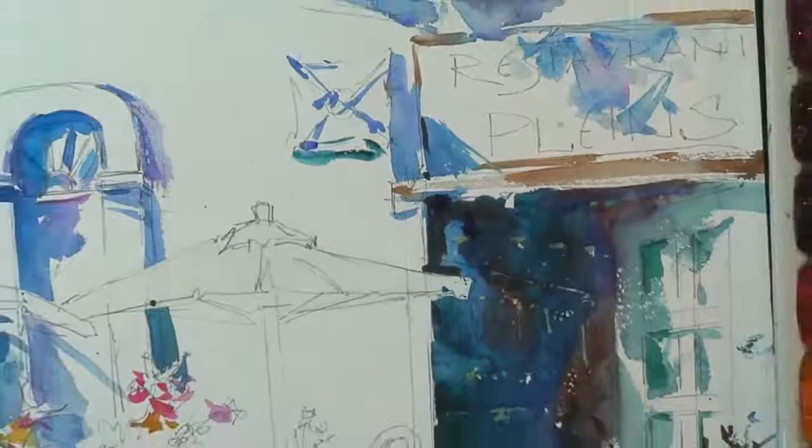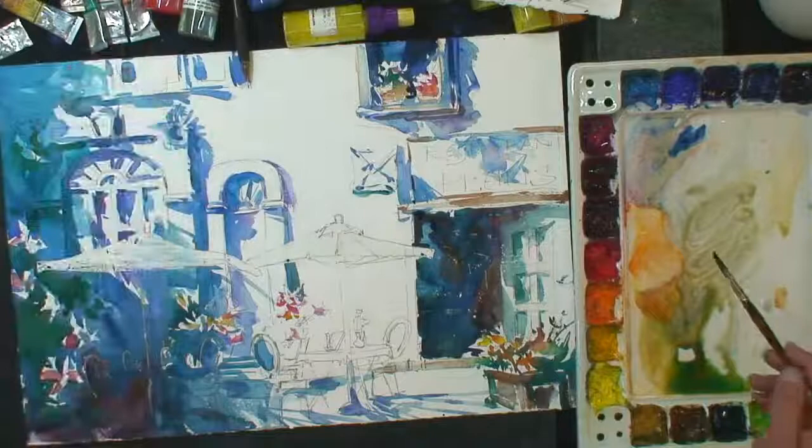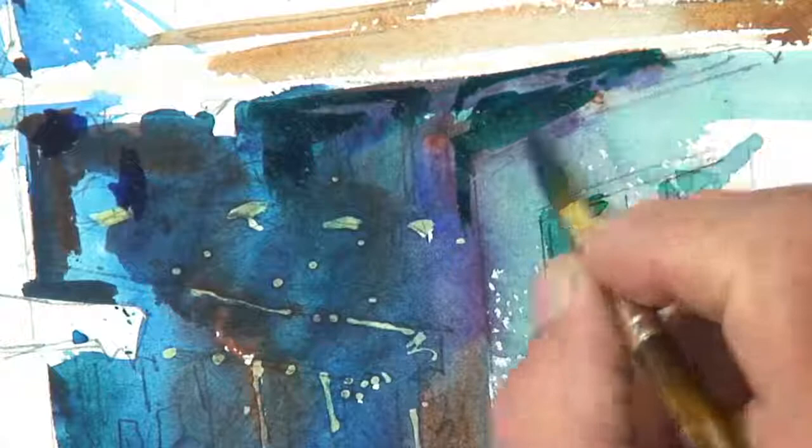You can see every particular brushstroke. You'll have a chance to see the palette and how I'm developing the painting — the palette right there side by side. There's a little of that blue and danthrine, and now I've got a touch of my phthalo green deep, and I'm going to bring that color and just add a few touches right here on the inside. I want to showcase and strengthen that particular door. Look at how up close you can see each one of these brushstrokes and how it's going to have an impact on the painting.